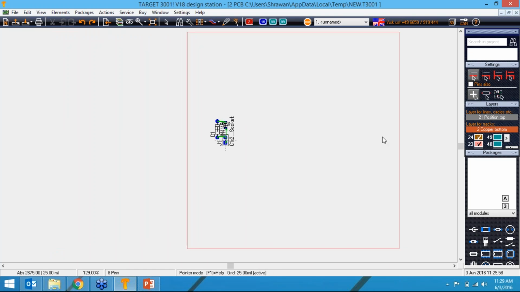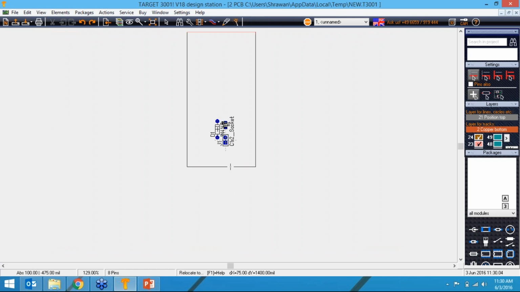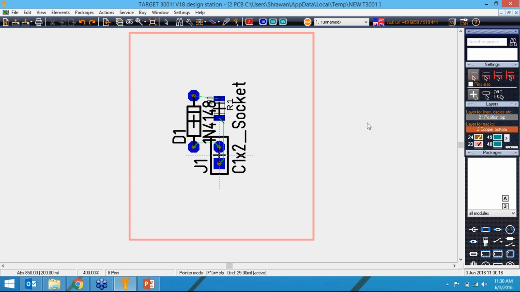So you can resize this PCB size by just dragging here. Okay. So this is your components placed over the PCB.